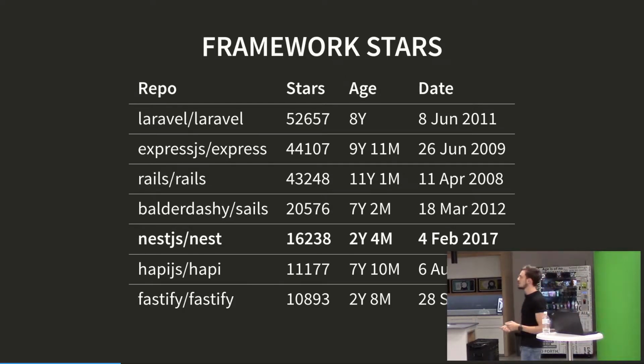It's already overtaken Hapi, which has been around for quite a while, and it's catching up to Sails. And Sails is one of the Node frameworks that I think is relatively well known. It wraps up a lot of libraries together, and just as a side thought, what I describe as a framework is something that takes a number of packages, puts them all together in one place, and makes them all speak together without you having to do all of the linkage and the glue. So that's what we're calling a framework. And you can see that Nest is a really young framework, but it's getting a lot of stars. So that's why I'm speaking about it today. There's a huge amount of support for it, and it's been pushed by pretty big names.